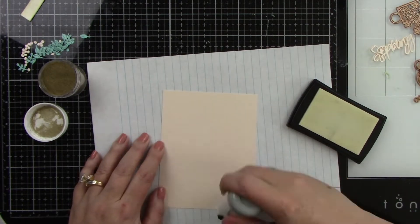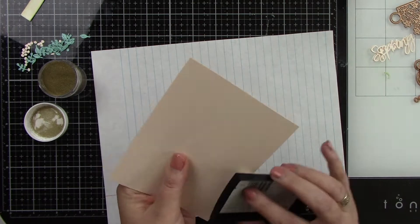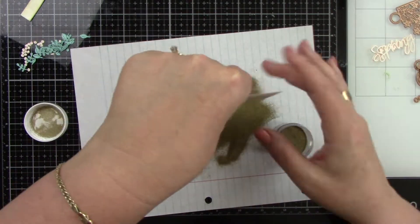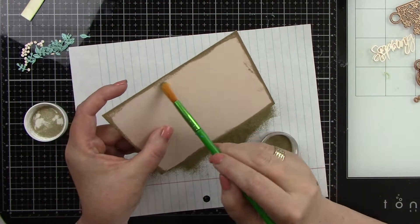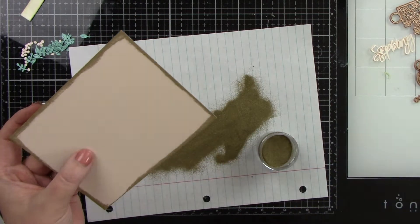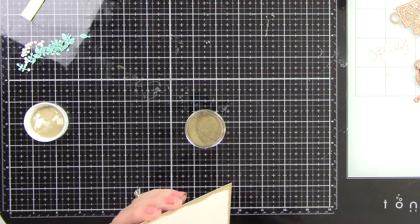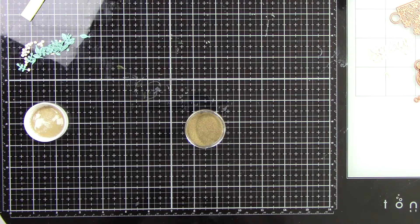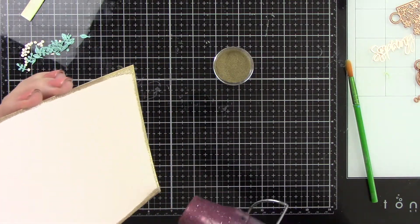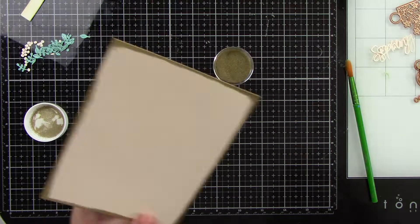For this background I wanted to add a little something else. I'm prepping it with an anti-static powder tool because I don't want embossing powder everywhere. I'm coming in with my Versamark ink — any kind of clear embossing ink works — and just lightly dragging it around the edge of the card. I'm sprinkling on gold embossing powder, then using a paintbrush to brush off any excess and even it out. I don't want it too even; that's the whole point of dragging your ink pad across the edges. I'm heating it with my heat gun, making sure it's nice and hot before taking it to my paper to minimize warping. It just gives the background a really beautiful decorative gold shiny edge.